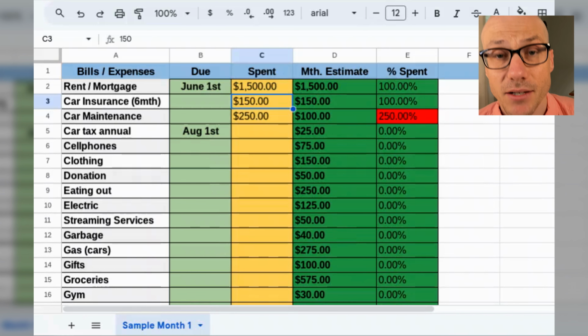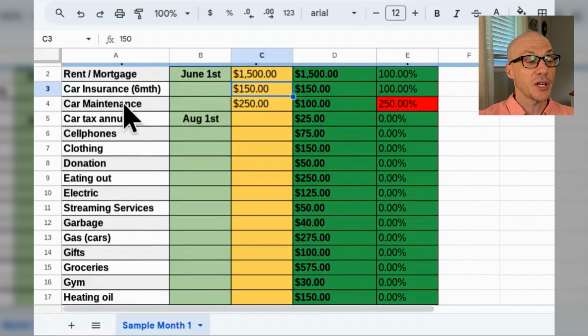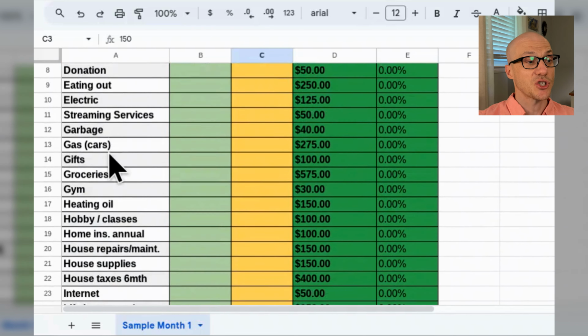Over here on the Google Sheet of Phil's Finance Budget template, you go ahead and make a copy, and as soon as you open it up, you'll see I've got different rows and columns all set up and color-coded for you. So on the very first one here, bills and expenses, I have some sample bills that are most common. This will be helpful if you're not sure where to start, if you've never tracked your expenses before. Feel free to go through, delete these, change them.